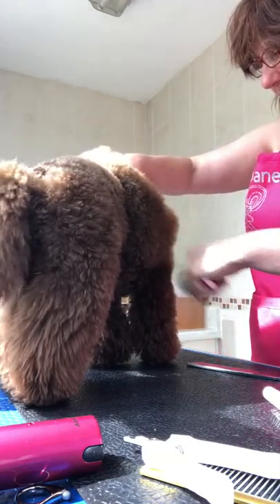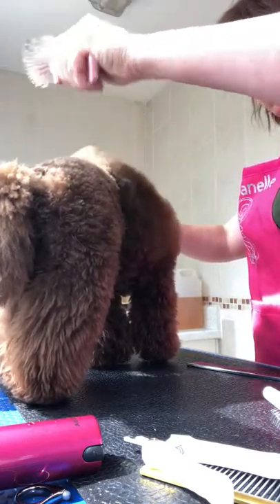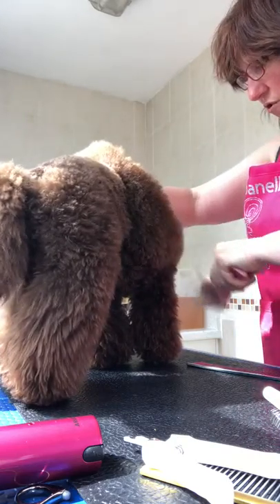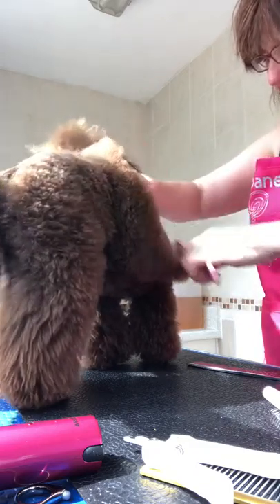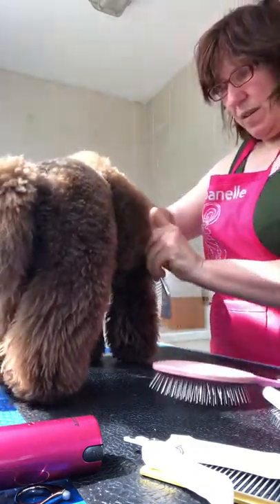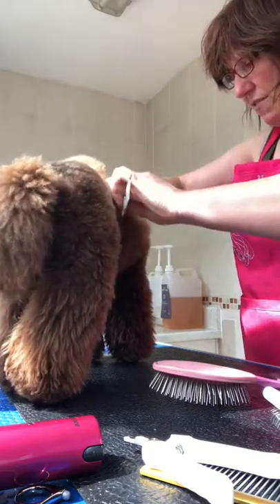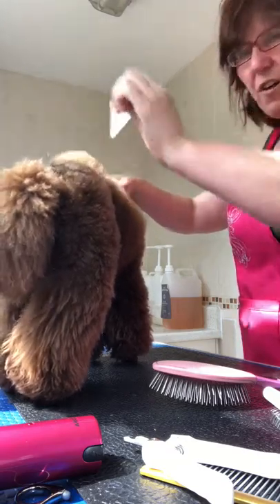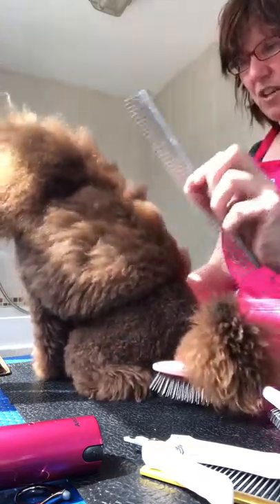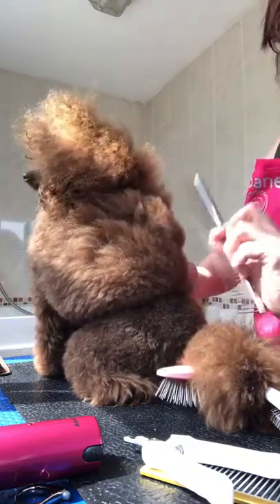It's definitely easier on the dog too, because if you're having to start messing around with knots, they get upset and start to not enjoy grooming at all. I'm not saying Ernie particularly enjoys grooming, but he accepts it because I've never pulled a knot on him — I've never let it get that bad. He's had a few tangles, but nothing ever serious. Now you can see the comb is going through a lot easier on the bit I've already worked on — it's just gliding through right from root to tip.